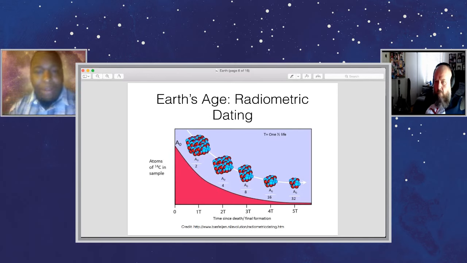And so from there, now that we've talked about the structure of Earth, we can now begin to talk more about exactly how old is the Earth? And so what we're looking at here is a plot that gets into explaining how we determine the age of the Earth. If you could imagine that you start off with some piece of material, and embedded within this material is a compound or a molecule. And what you know about this molecule is that it undergoes some particular type of nuclear decay.